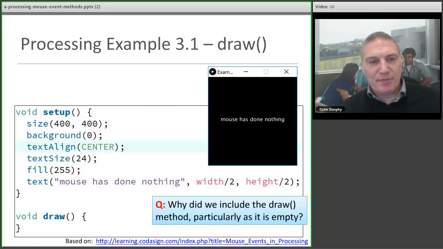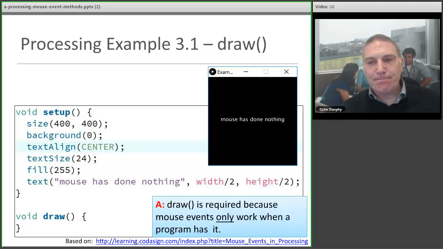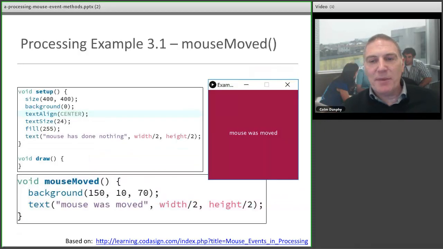Okay, good. You all seem to be on the ball. If we don't have the draw method, then we can't handle events. So even though there's nothing in it, we still need to include it so that other events or other methods can be handled. Okay, so draw is required because mouse events only work when a program has it.